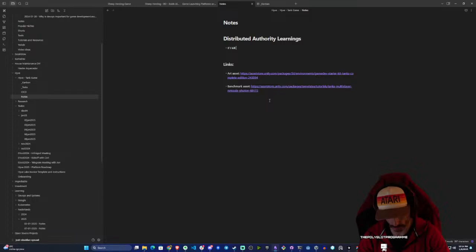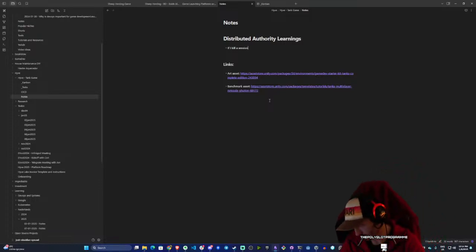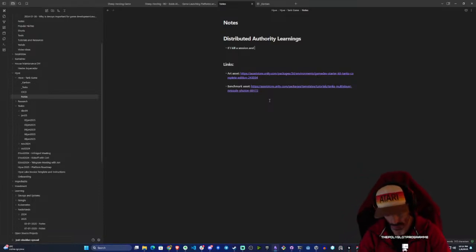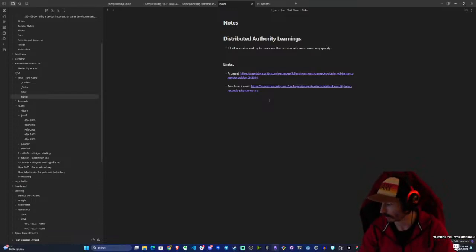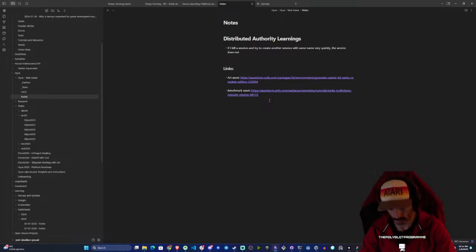If I queue a session and try to create another session with same name very quickly, the service does not connect.